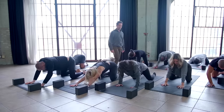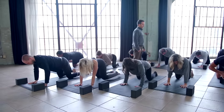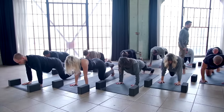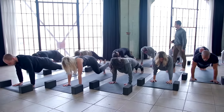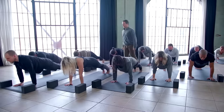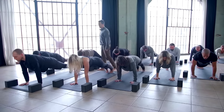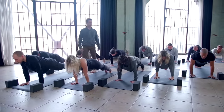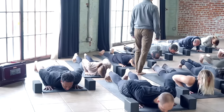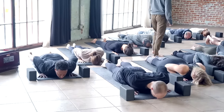And nice and easily begin to exit out of child's pose as you come all the way up to a tabletop pose, all fours position. And then from tabletop pose, we'll step back to plank pose, upper push-up, or you can modify it, keep the knees down on the ground and the knees behind the hips. Take an inhale there in plank pose. And then exhale, lower slowly all the way down onto the ground, right onto your belly.